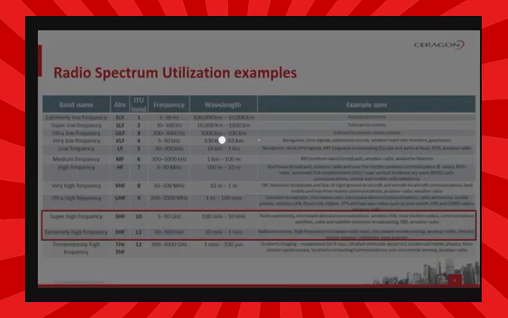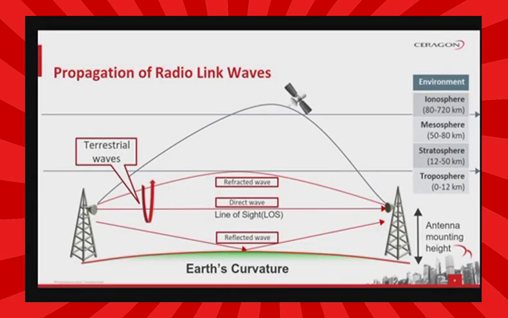This image shows how radio waves are propagated through the atmosphere, either as a direct wave, reflected wave, or refracted wave. The electromagnetic waves that Ceragon deals with are propagated lower than the stratosphere and are found on the lower side of the screen. The propagation of said waves is most of the time direct, within a radio line of sight, but phenomena like the reflection and refraction of EM waves affect their propagation. We will cover these effects a little later in this same module.